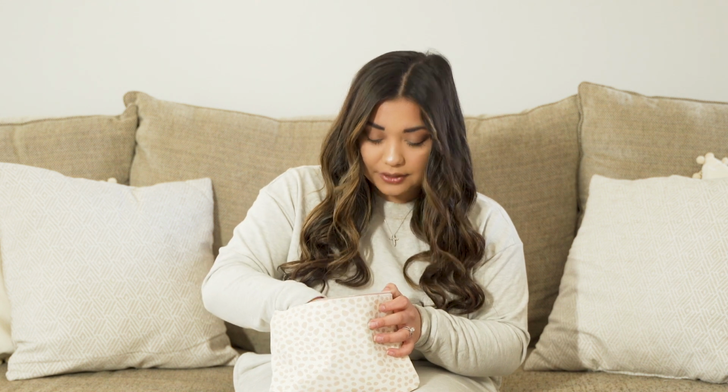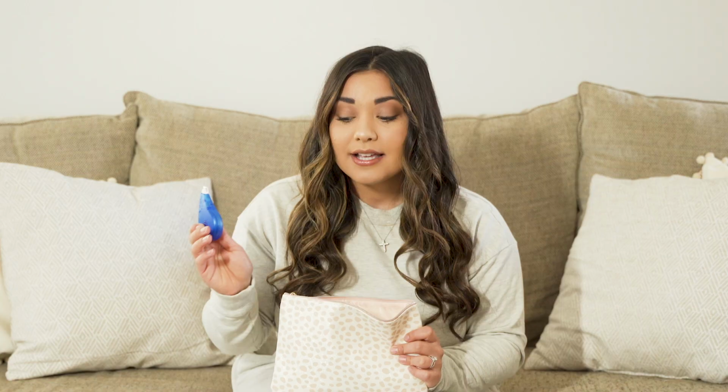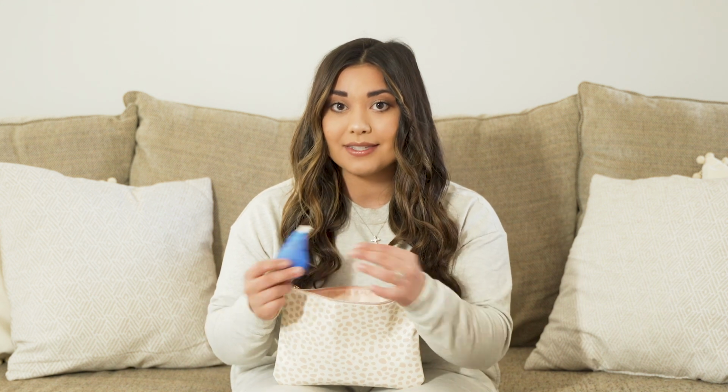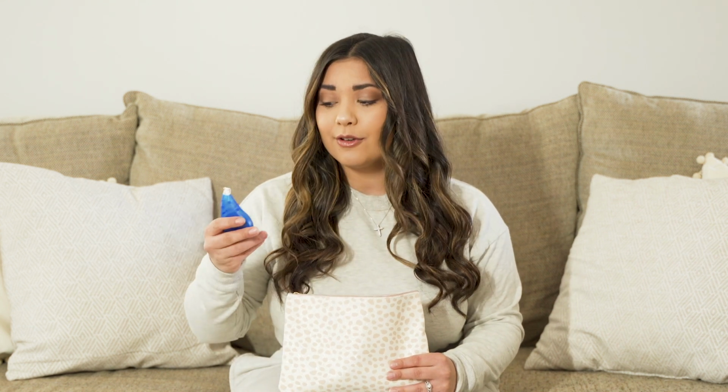One of my favorite things is my whiteout tape, because I don't use this on the Bible words, scriptures, obviously, but sometimes I'm annotating or writing little parts in the Bible, and I'm very, very intentional when writing in the Bible because I don't want to make mistakes. I want it to be very clean and pretty. Sometimes I make a typo. Sometimes I run out of space. Sometimes it just looks terrible, and I'm like, oh my gosh, I ruined my Bible. No, all I need is this little whiteout, and on Amazon, I think it came with a box of 12 for like 10 bucks, so super inexpensive, and I use these for different things in my life, so I highly recommend getting some whiteouts.